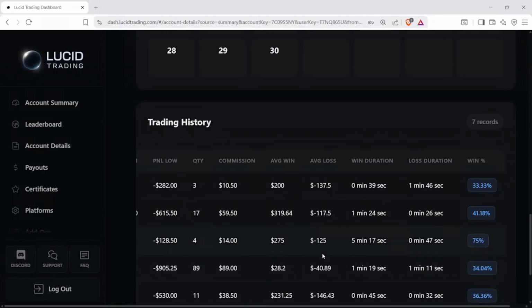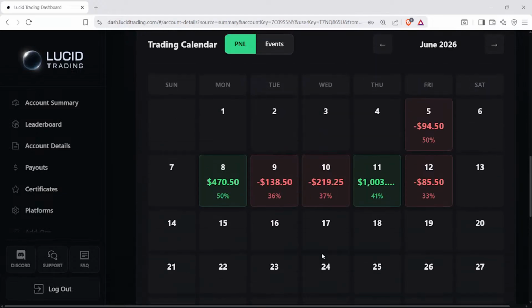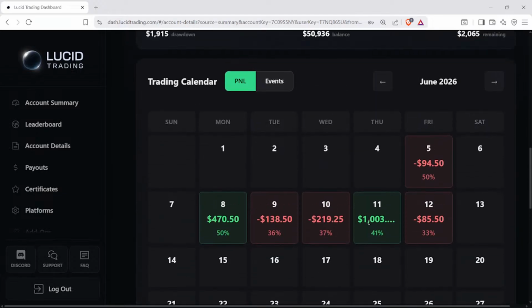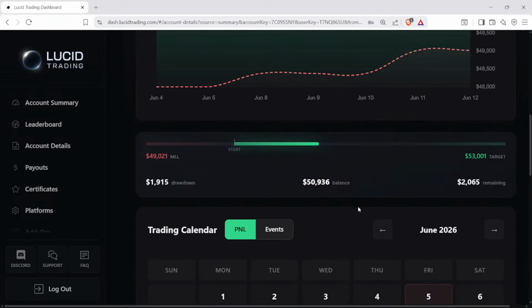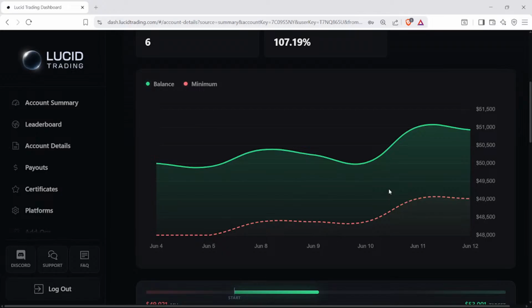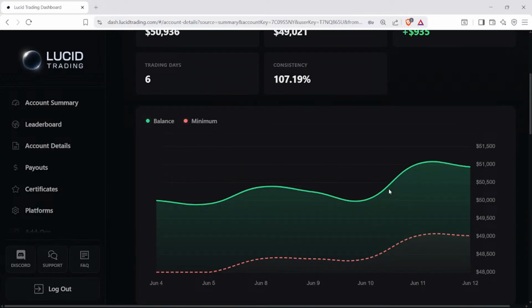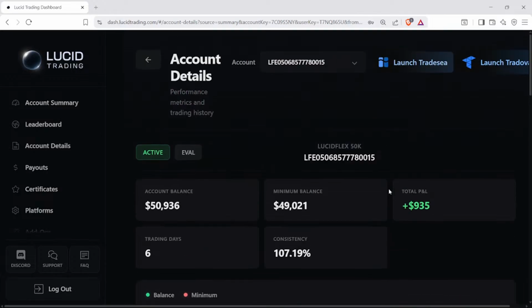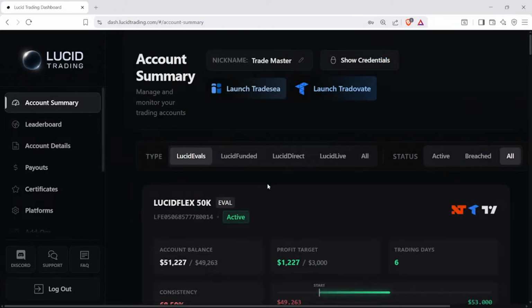But these are my two accounts that I'm trading. I'm still green. 1, 2, 3, 4, 5, 6 days. I'm still in the green, crossing the green and not in between. Need 2,000. And I'm going to come back weekly to show where my accounts are and what I'm doing.